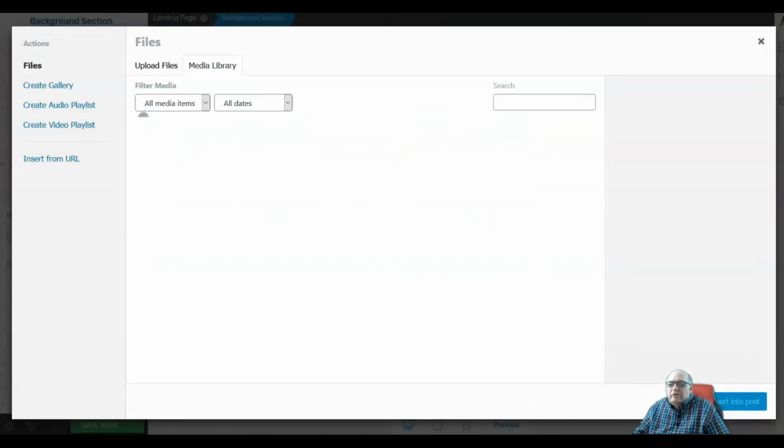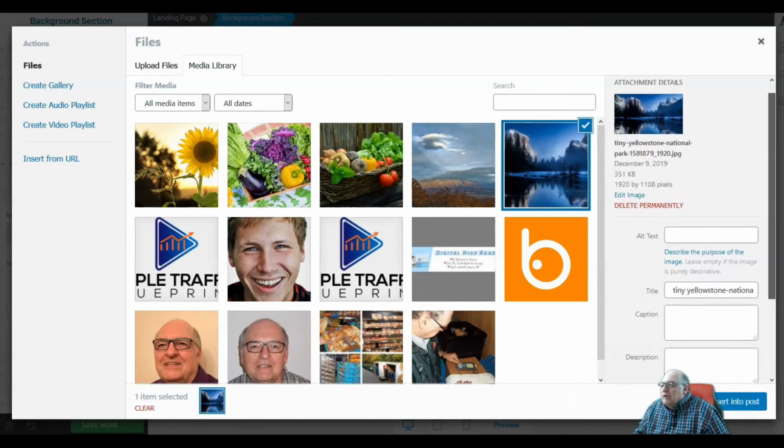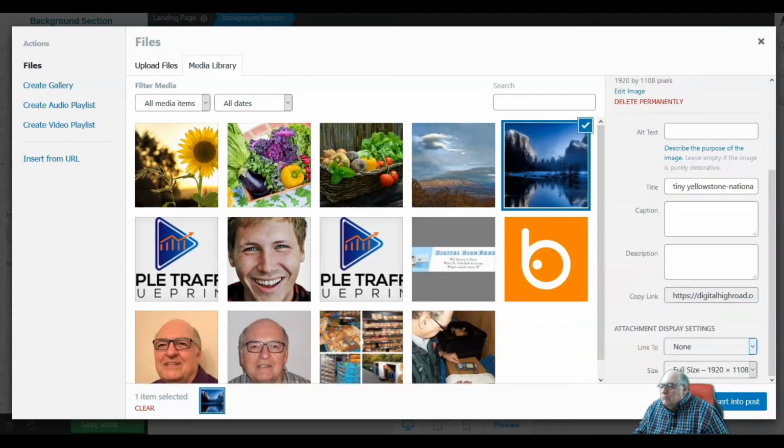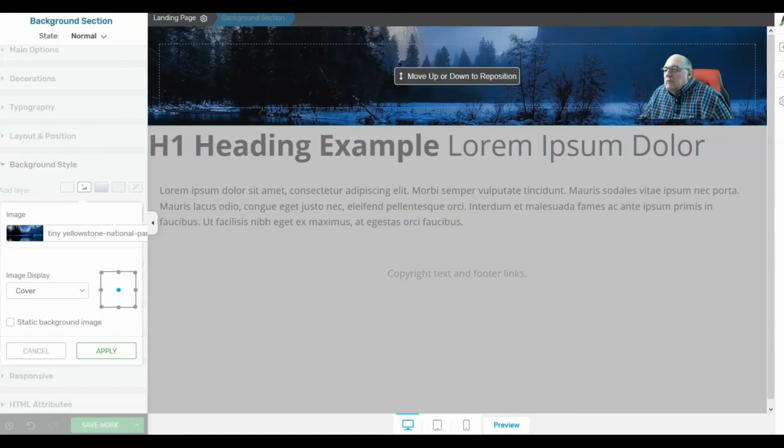So I'm going to make sure it's in the center. And then I'm going to click on Choose Image. It's going to go to Media Library. I already downloaded this picture. Now here, I got to make sure I'm at full size. I'm at 1920 x 1108. The reason I want to make sure of that is because they're going to give you options here, and I don't want my picture to be pixelated. As it goes from one type of user to another, the picture could break down if the pixels are not lined up properly. So what we're going to do is insert that in the post, and then there's our image.